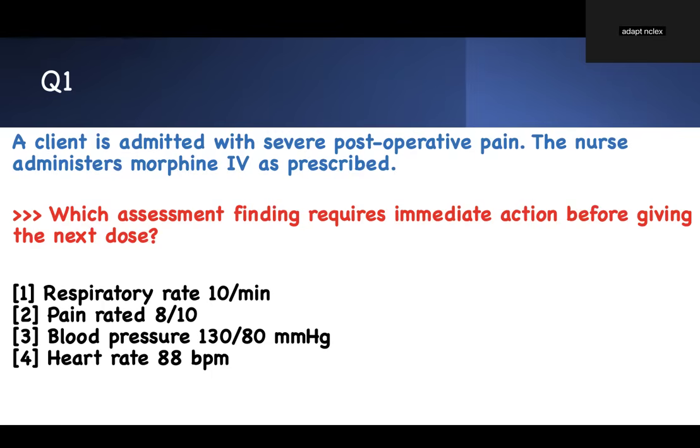What do you think? The best answer and strategy is morphine. What is the side effect? When I give you a medication, I need to worry about the side effect. The side effect of morphine is respiratory depression. Therefore, if I give it to you, I should check your respiratory rate. The most important is the respiratory rate, so I've got to check it again. Respiratory rate of 10 is too low, and that's the right answer.